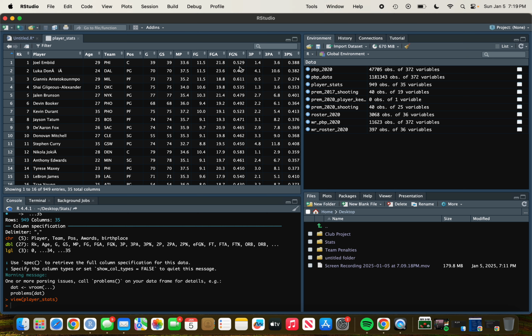But the second thing I want to show you is one of the most important functions in R. It's super basic, but let's say you want to create your own statistic. You want to get your own stat going. Your own stat doesn't exist anywhere else because it's your own stat. And let's say you're going to be combining field goals with field goal attempts and a bunch of other random stuff. You're going to need to use this function called mutate. And mutate's going to combine a bunch of things into one.